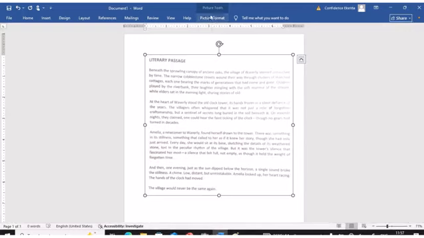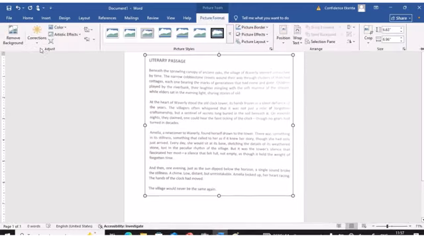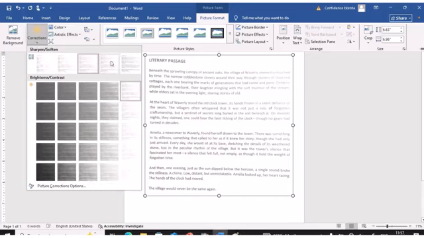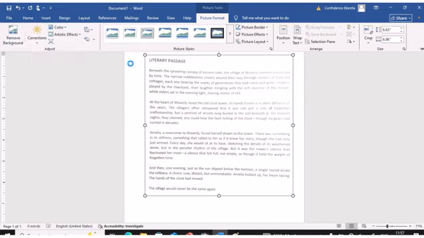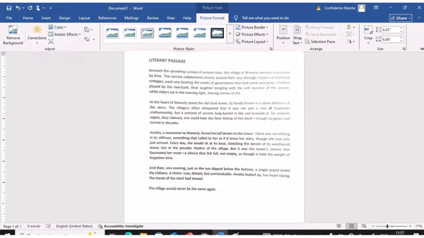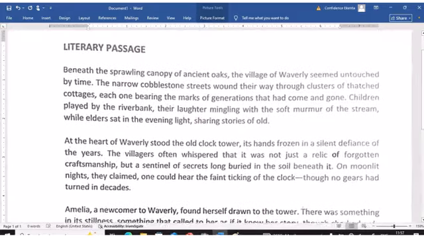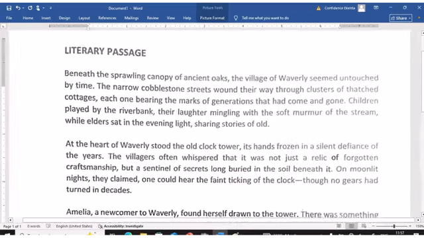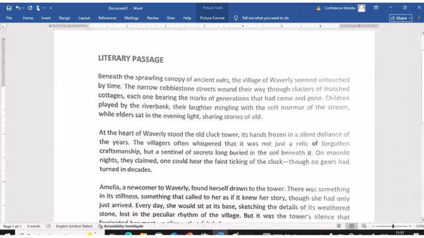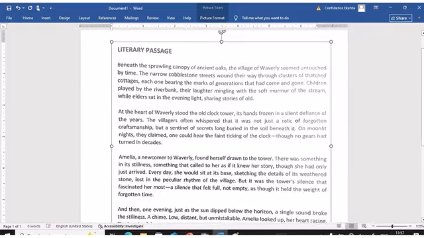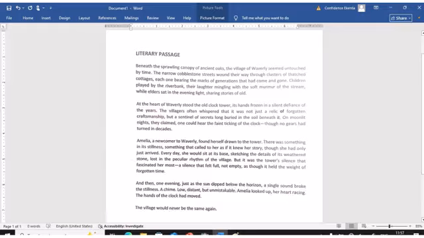Okay, we have not finished yet. So we come back here to sharpening slash softening. So let's sharpen a little bit and see what it gives us. We have been able to sharpen. Our document is coming up. As we have sharpened it, it looks more neat. It looks neater than it was.